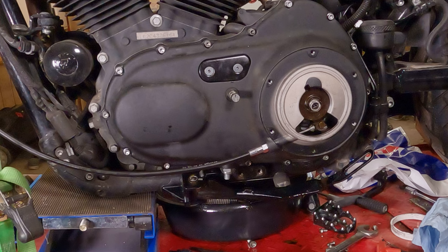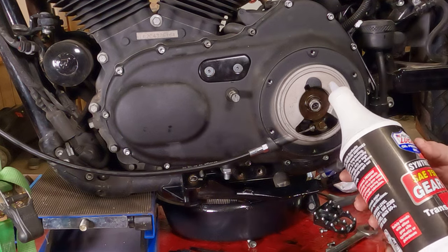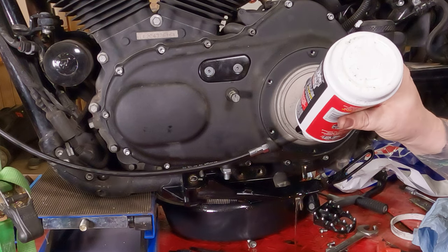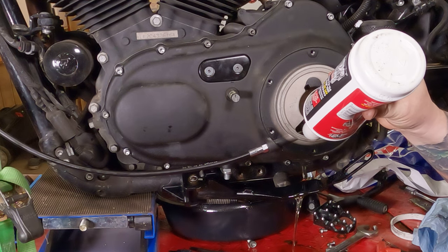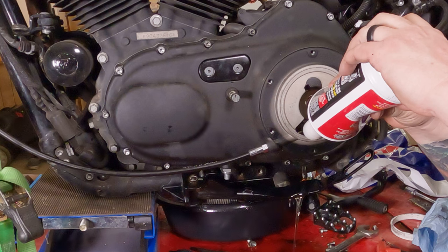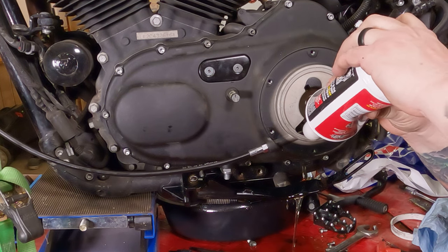Now that everything's back and buttoned up, we can add some gear oil. I'm putting 75-90 weight in there. You can use whatever you choose. I'm using Lucas Synthetic. Why am I using Lucas? Because it's a name brand that was on sale. No one gives me any free oil yet. If anyone does, I'll be happy to shamelessly endorse your product.